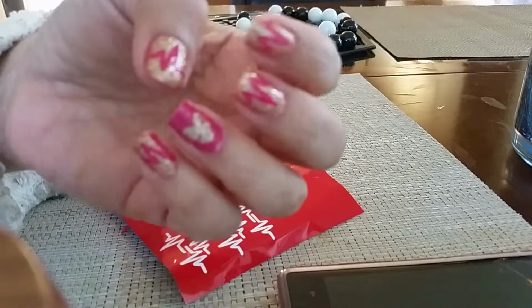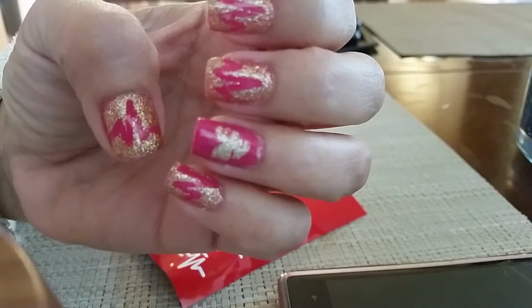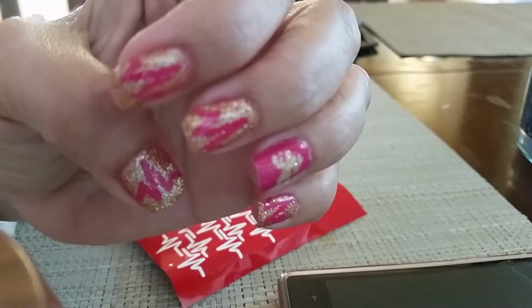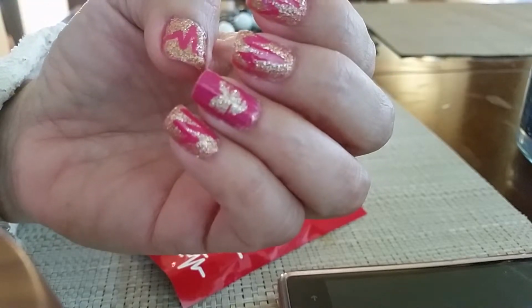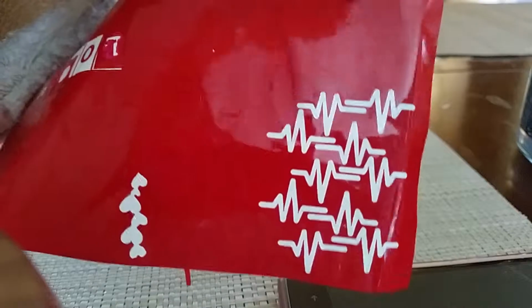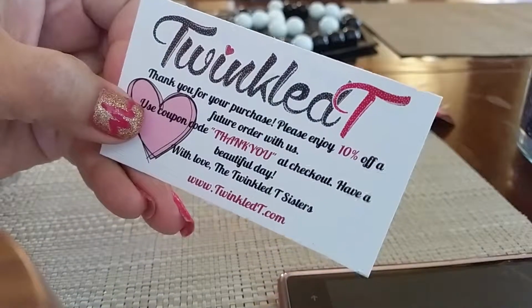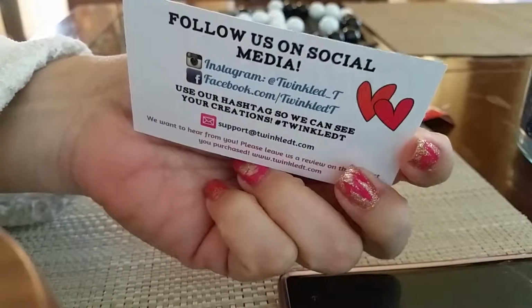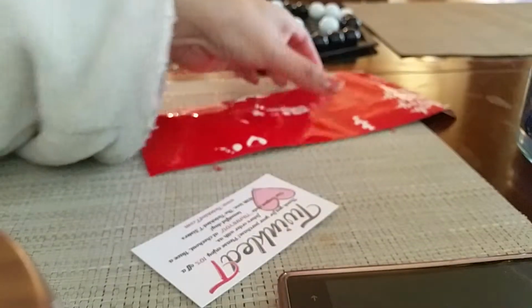Today I decided to do my nails using this heart monitor type design with a pink color and some gold. I do want to make you aware that I did this design using these vinyl strips that I was excited to get from a company called TwinkledT. I saw it on Instagram because I follow a couple of the pages where they keep using these, and it just looks so simple to use these vinyls.